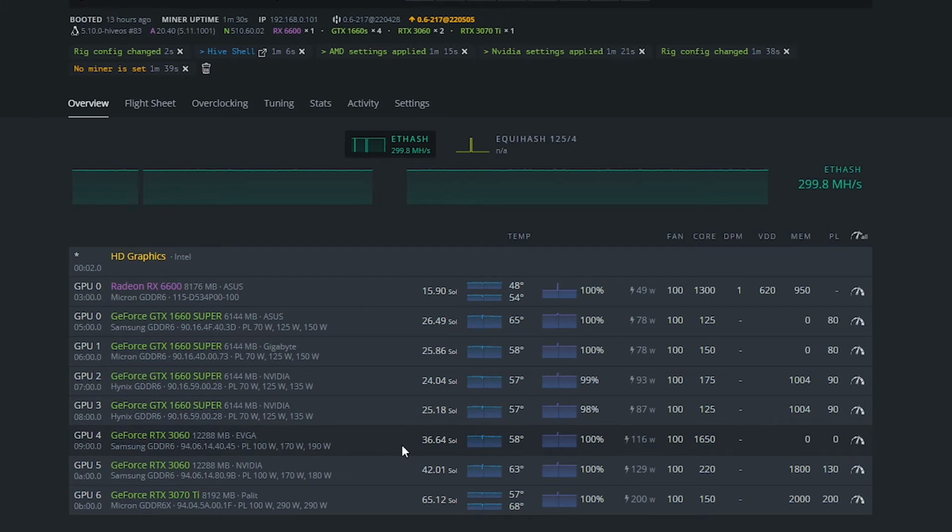So as you notice here, my RTX 3060 is not doing 40 Sol, and this is because I set the clock to 1650, which is locking the clock and locking the power usage to somewhere around 115 to 117 watt on software. So it is not currently using its full potential to mine Flux, and this is because it is sharing one 6-pin to dual 8-pin cable with the 1660 Super.